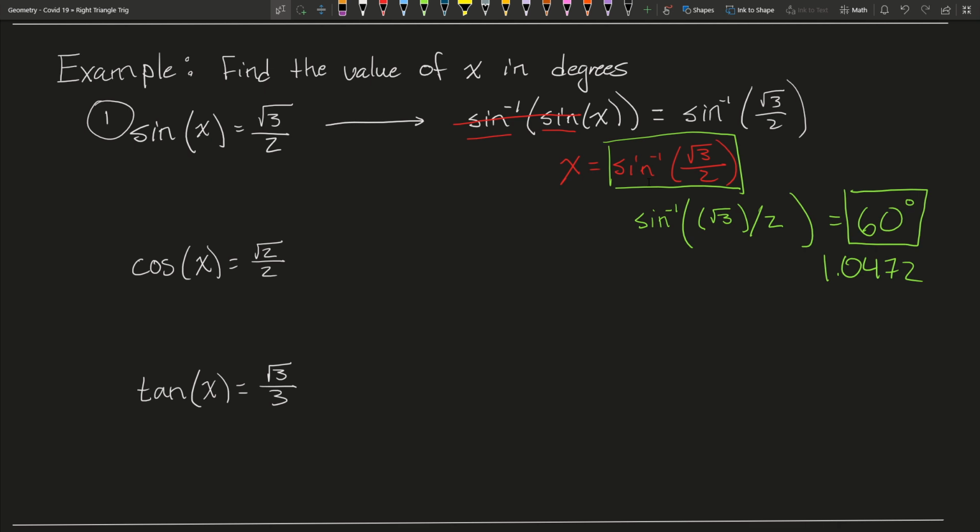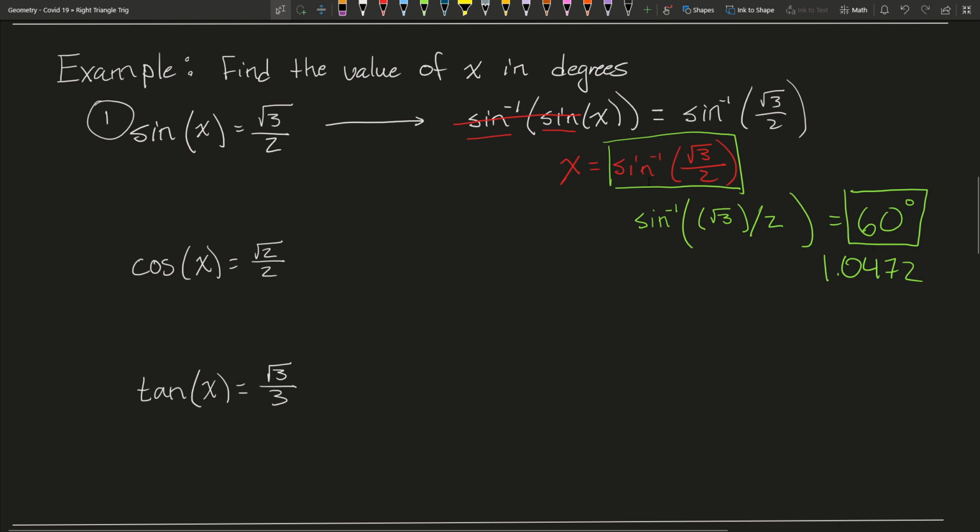Okay, so there are two different calculator modes. One is in degrees and one is in radians. Some calculators by default are in degrees, some are in radians. All right, and if you have a TI-84, one of the big ones, or a TI-83, in order to change that mode, on the second row, right by the second button, there's a mode button. You would hit that, go down to where you see radians and degrees, highlight degrees and hit enter. And then that'll change the unit of measurement.